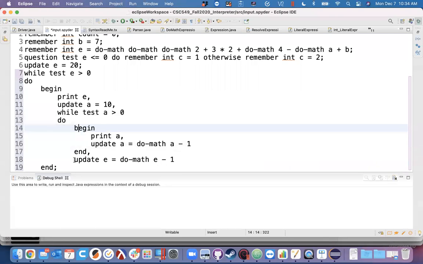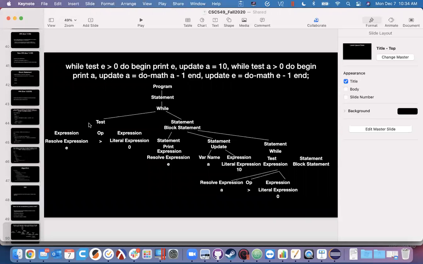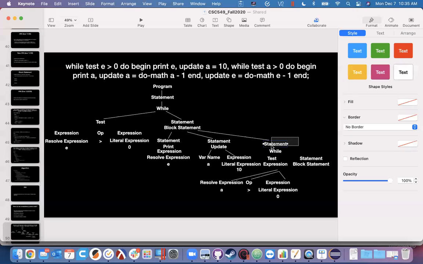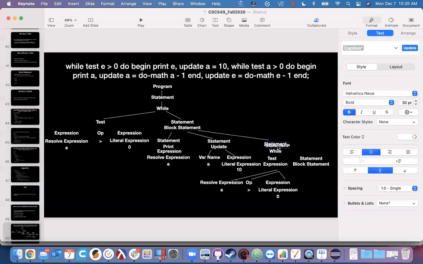So actually, I have the syntax written a little funky. This should be back here. This is one more statement at this level here for this while. So I have a test, I have a statement, so we actually have a fourth statement. This one's going to be pretty hard to represent on my picture here.